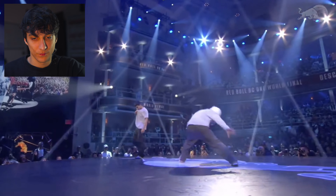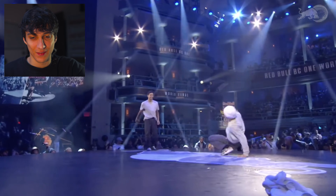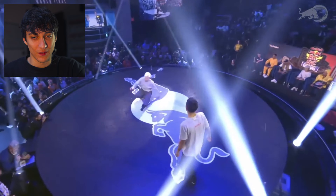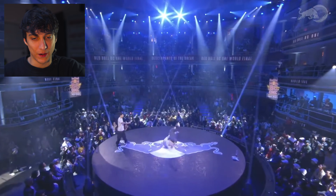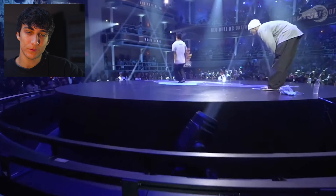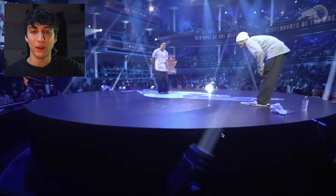Let's see if he's a wizard. He replies with the UFO. Nice. Original style. Create on beat. Signature move again. Variations, threads — I don't know if it was a thread or it was just a grab, but very cool. The first round was pretty close for me, a little bit higher from Victor's side, but just a little bit. Victor's style is a little bit more refined, while Phil Wizard's style is a little bit rougher, but they both have many signature moves. I think Victor showed a little bit more of his signatures, but it was very close.